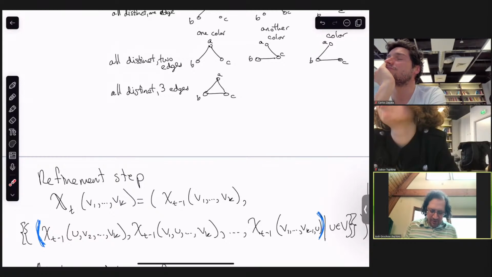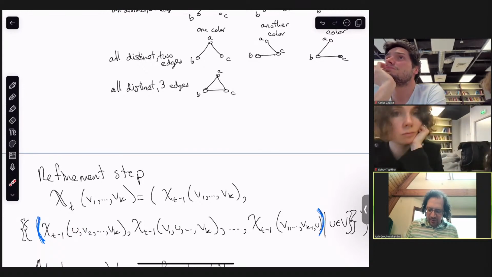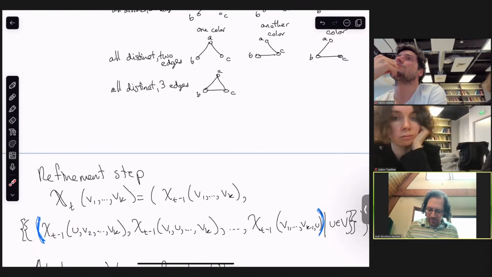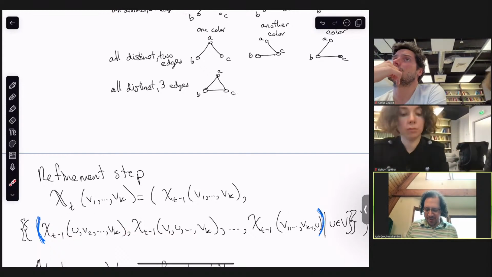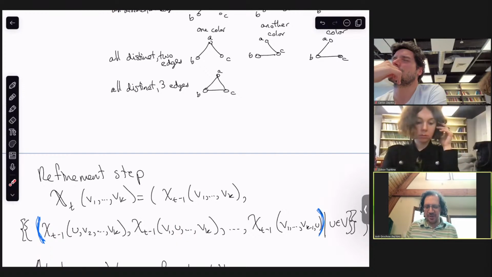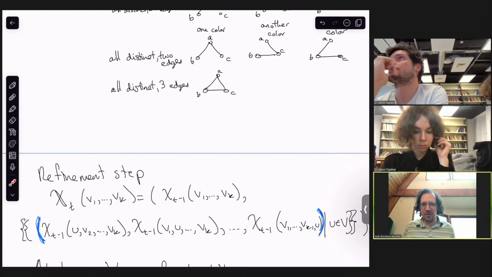Okay, so one thing to notice here, and we'll now get to this algebraic view, is this thing of putting, in my k-tuple, in the first element of my k-tuple, I put u in the first position. In my second element of my k-tuple, I put u in the second position. In the kth element of my k-tuple, I put u in the kth position. This should sort of remind you of what's happening in the Bhattacharya-Mesner product. Okay, and this is where the connection is going to be.